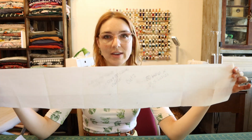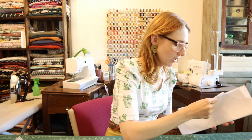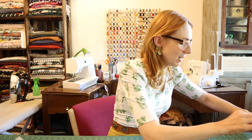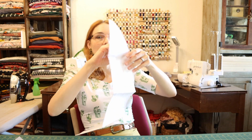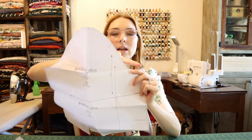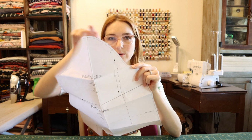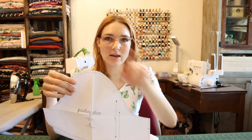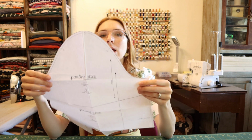And then I used 2 rows of gathering stitches. Took my sleeve piece, this is the fabric that I'm talking about, and I basically just took the ruffle that I made out of these pieces, because these pieces are longer than this measurement, and I measured it to begin with to figure out how long they needed to be, and just kind of made it like 1.5 times longer.